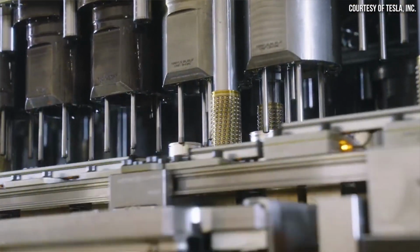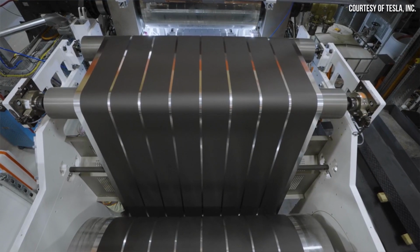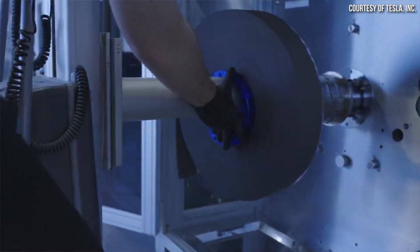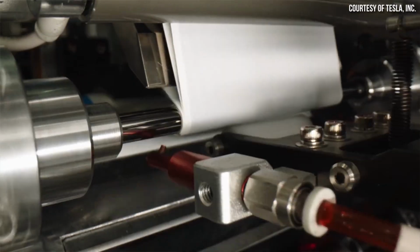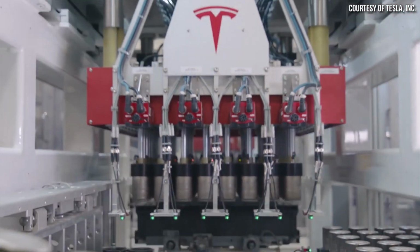As I have just discussed, Tesla is definitely making great progress with their revolutionary new 4680 battery manufacturing processes, and they definitely have made some impressive improvements to manufacturing reliability in a relatively short amount of time. I personally have a lot of confidence in Tesla's ability to further improve this process, and I believe that they're going to be successful with their 4680 manufacturing ramp in the coming near future. It's definitely going to be a fun journey.